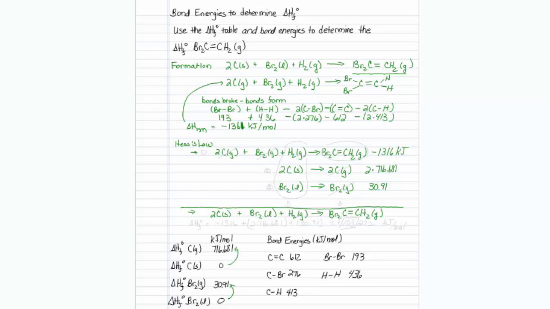Now notice when I add these three reactions up, one, two, and three, I get the reaction I want. The two carbon gas phase cancel out. The bromine in the gas phase cancels out, and what I'm left with right here on the reactant side is exactly what I wanted, and on the product side, what I'm left with is just what I wanted. So if I can add the reactions to get the reaction I want, I'm also allowed to add the enthalpies.